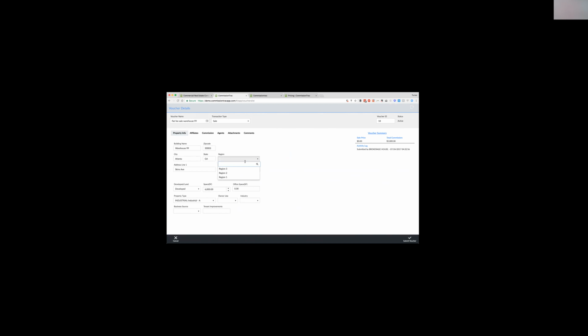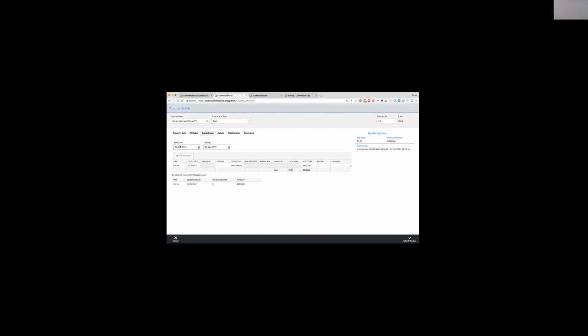We do let you customize this voucher, so you can see in this demo account, they do track regions. So maybe they want to segment the business that comes in by what regions they're doing business in, maybe by industry, which industries they work with, or business source. Did it come from the website or referral or a network? Things like tenant improvement dollars, basic information on the property and the deal, as well as exactly where does that invoice need to go, what's the email, so we can automate the creation of invoices and delivery of them for you. And again, just record keeping, everything in one place.